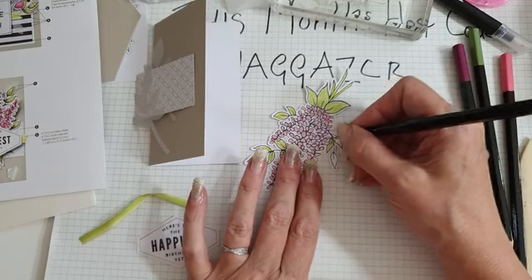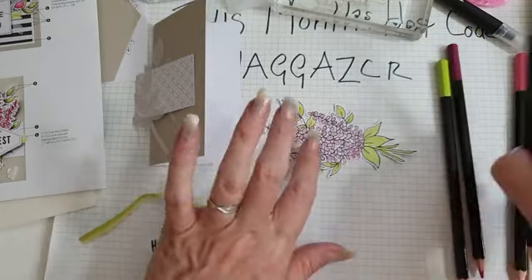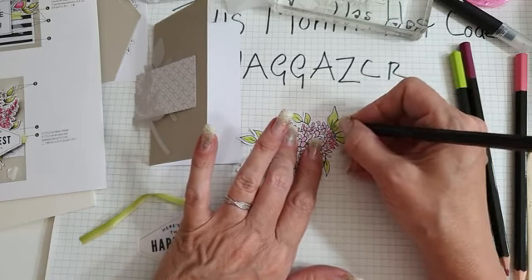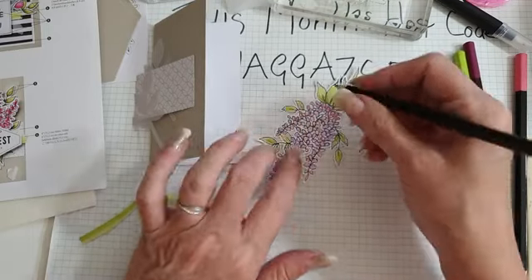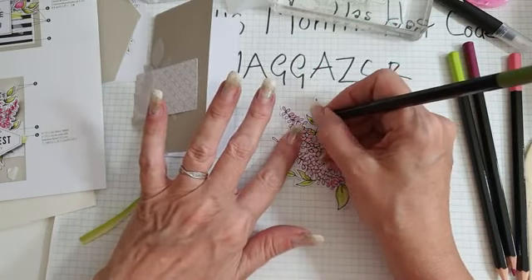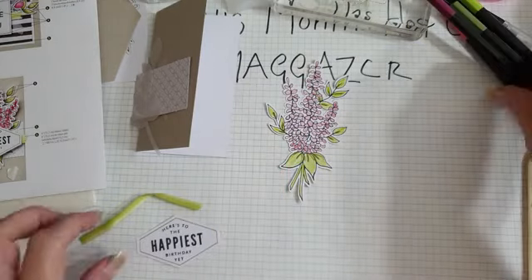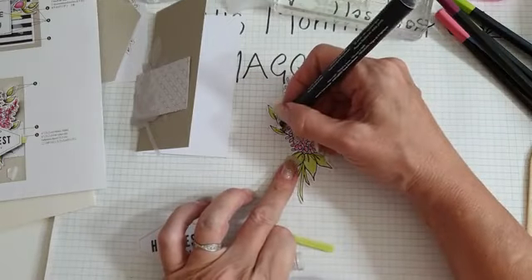Nearly there - this one did take a little bit longer to colour but you could sit and do this to your little heart's content. I listened to audio murder books - I never thought about listening to audio books, actually, that's such a good idea! Do they have the Fifty Shades on audio books? I'm joking! Mills and Boon - I'm joking. I have to make you laugh, I have to make myself laugh actually, especially at the moment.